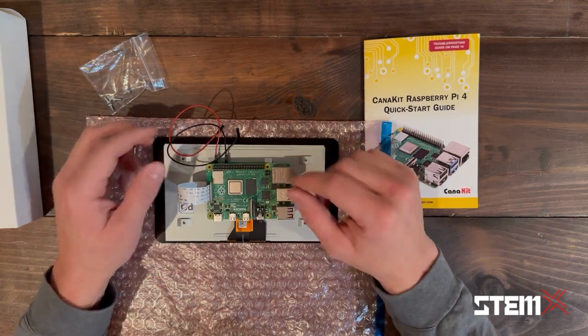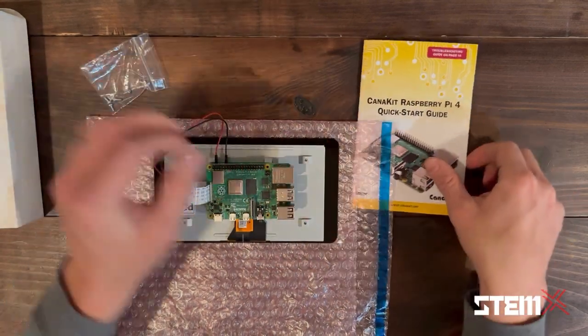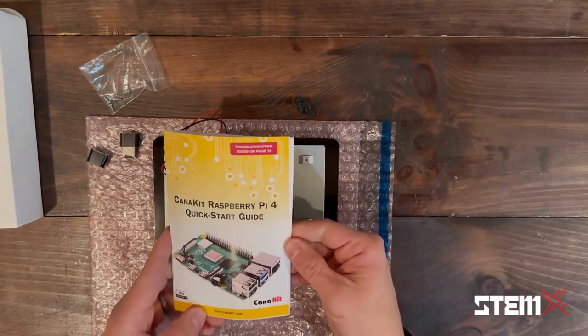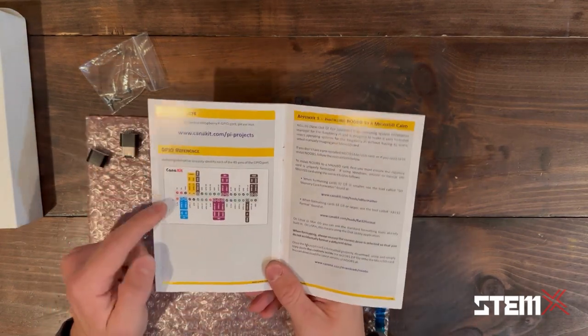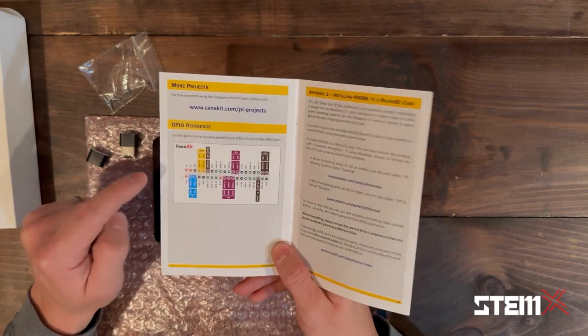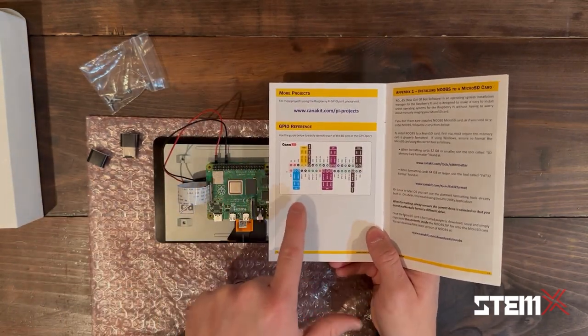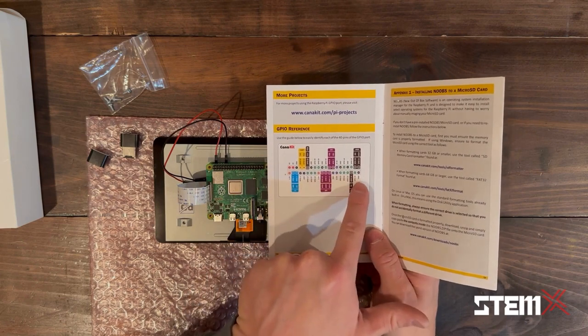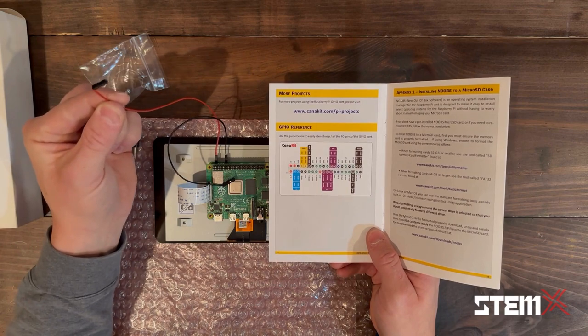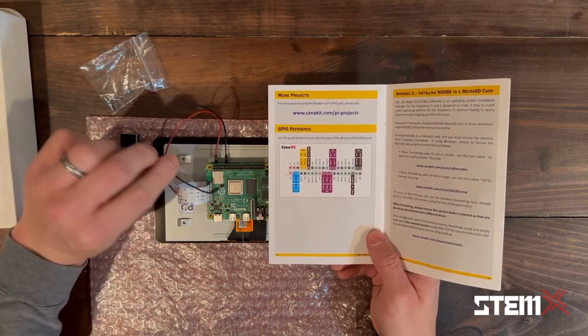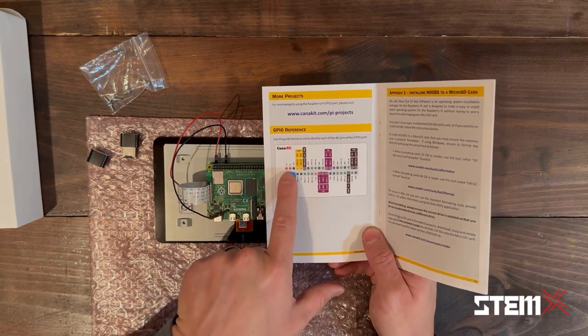And then we're going to go to connecting our GPIO cables. Now going back to our quick start guide, go to page 11. You can see the GPIO schematic. This lays out just like your board. The 40 pins here correspond to the 40 pins here. And you can see what each one of the pins do. Obviously, we need a 5 volt pin to connect this cable to and a ground to connect this cable to. And so we find that pin number two, right up here in the top left, is a 5 volt pin.